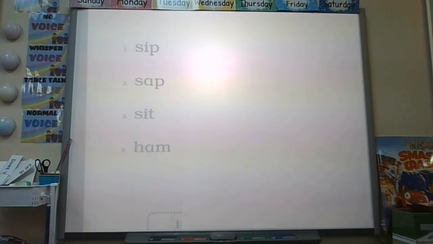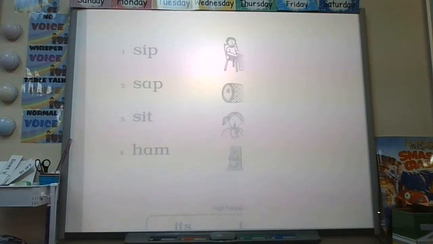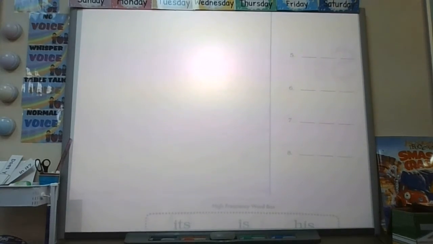Okay. Now I'm going to move my paper to show the pictures. I want you to take your pencil, draw a line from the word to the picture that matches. Okay, now I've covered up the words and my pictures. Now we have numbers 5, 6, 7, and 8, and we're going to do a small spelling test.